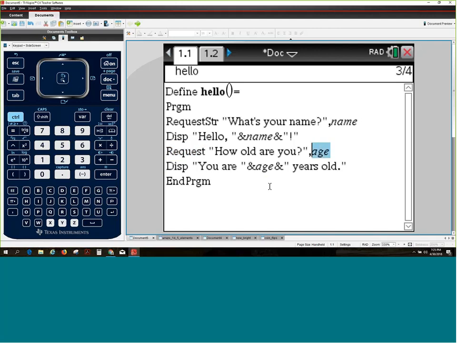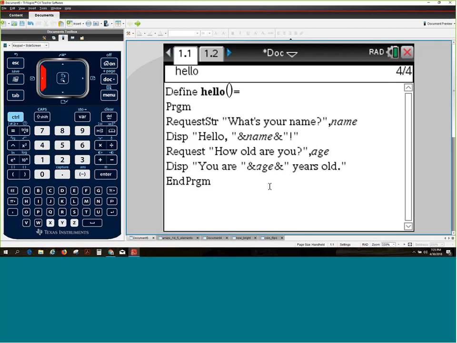So age is actually a numeric variable, either a float or an int. And so it's not a string, and so we can't concatenate a numeric variable with these strings on either side of it, right? Is that kind of what you're saying, Tony? Yes, and so how do we make that into a string? Yeah, good question. And so that is something we can fix.